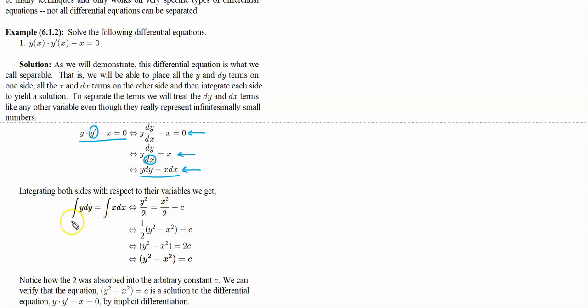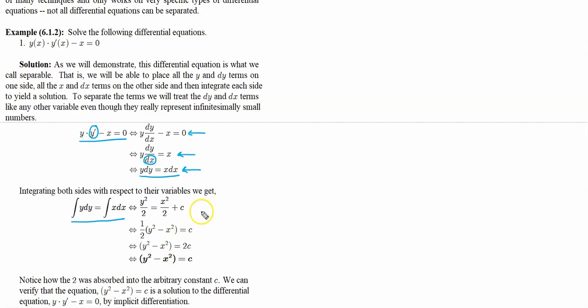So down here we have each side being integrated right here. So the antiderivative of y is y squared over 2. So that appears here. Now we don't need an arbitrary constant because we're going to have an arbitrary constant on the right hand side. If we did put an arbitrary constant here, we could just add it over to the other side and create another arbitrary constant. So we don't need one on the left hand side here. So the antiderivative of y we just write as y squared over 2 equals the antiderivative of x, which is x squared over 2, and we do put an arbitrary constant on that side.